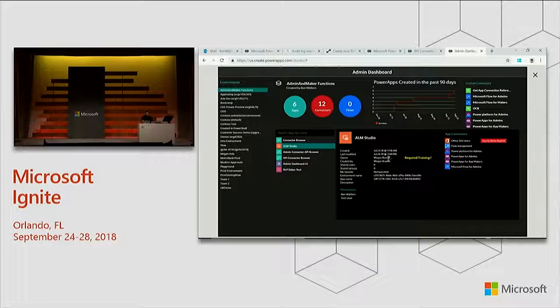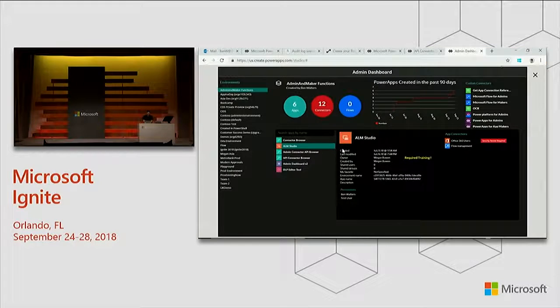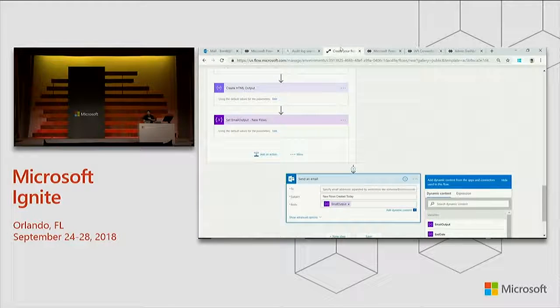It pulls in all the app details, understands what custom connectors have been created in here. Again, you can build the experience that you want, and then layer visualizations on top of it. You can have all that customization that PowerApps brings to the table that, for example, you can't get out of our admin experience today. And you can start doing some really cool things. You can flag apps, for example, that are leveraging connections that you haven't signed off, or connectors that you haven't approved within your security team.